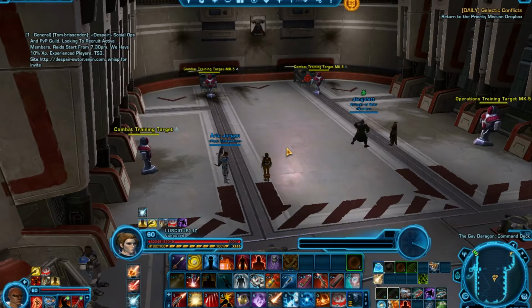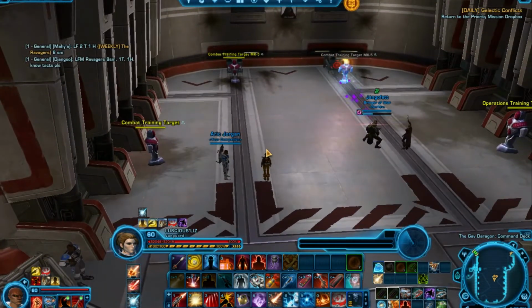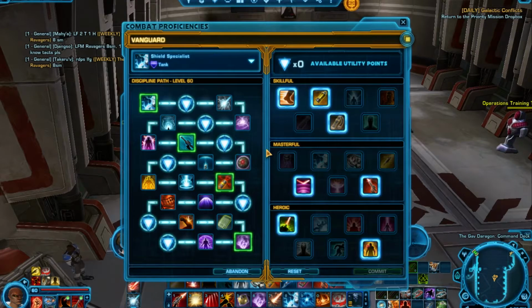We're taking a look at the old Vanguard tank spec, which is a pretty nice little tank spec. It's actually a pretty good tank spec for beginners because we have a lot of passive mitigation. There's not a lot of things we have to keep up. There are a couple of things, but not a lot. If we compare it to something like the Shadow or the Juggernaut, then we are mostly passive mitigation. We'll take a look at our utilities now. We'll take a look at what's new first as well.